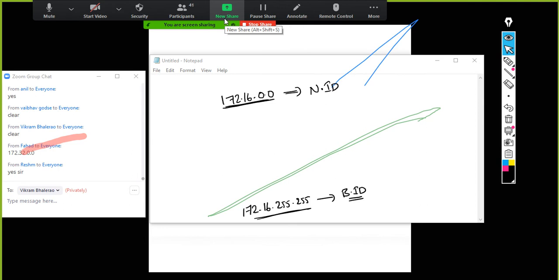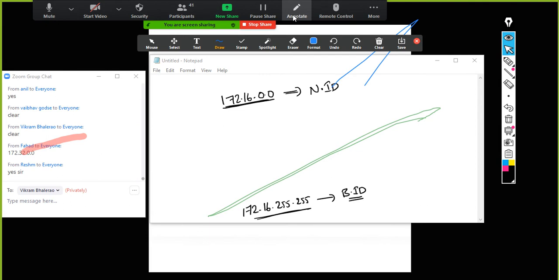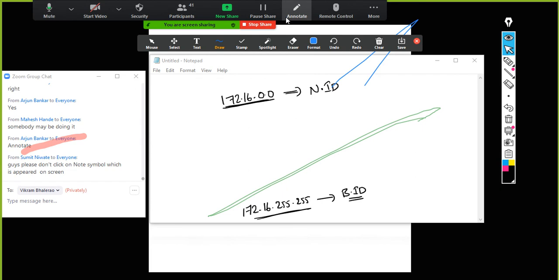So he's trying to say that please stop those who are doing this. Oh, I think somebody is doing this. But I don't know, man. I didn't give permission to anybody. Usually it requires permission, right? I want to make you a host, then only you can write it. In case you are not a host, then you cannot do anything.